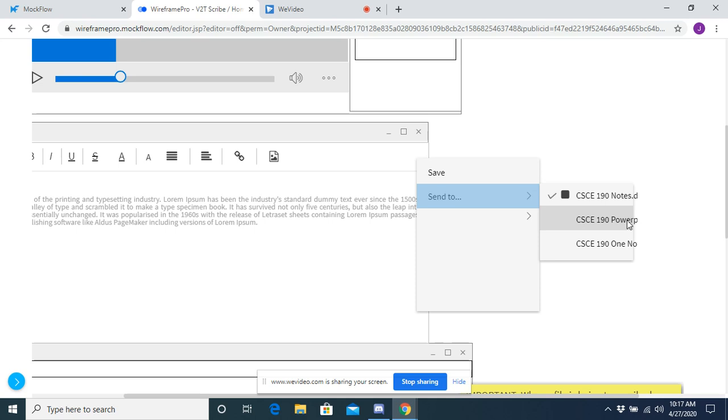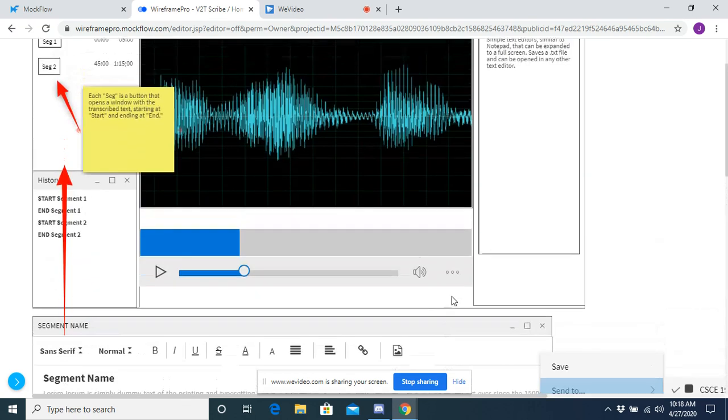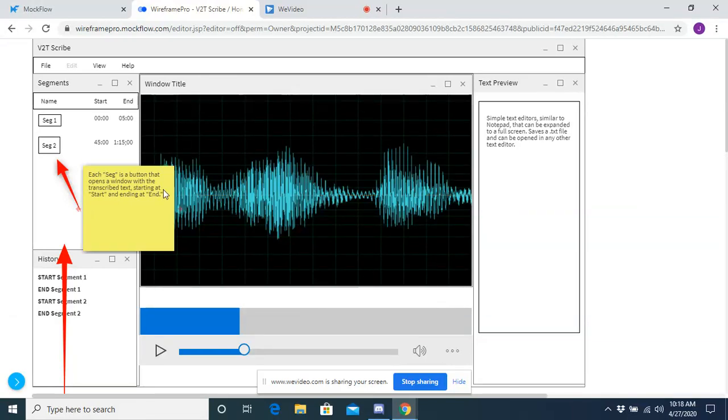Maybe I've got a PowerPoint going on and I want to send it to this PowerPoint. Or maybe I've just got a OneNote as well and I just want to send it to this OneNote. What that would do is it would send the text over into that already created file. And then when you open that file, you'd have a way to incorporate that in it as you wanted to. So if it's just a text file and you know that you need to just move it into a different section of where the notes were, you could do that if you've got some running notes going on. If it's a PowerPoint, you'd be able to put it in the correct slide that you want to put it in. So kind of gone through the segments there.